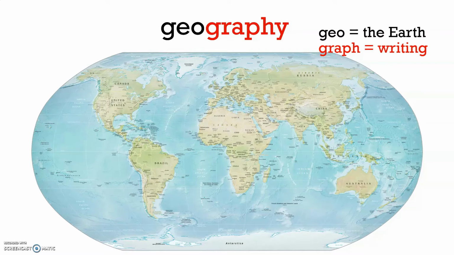Just to give a little more detail there, geography is what happens on the earth and the interaction of humans with their environment. Oftentimes people just think of geography as where things are, where the countries are, for example, or where rivers are, but it's a little more involved than that. So in Japanese, this word is chiri.